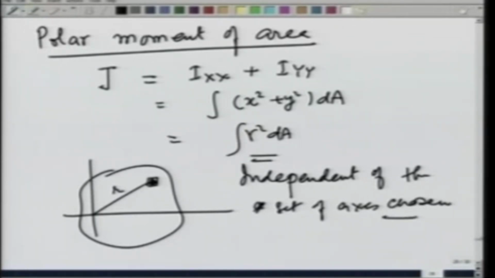And through this discussion you also see that for a square any set of axes is the principal set of axes, because as we have seen earlier, the principal set of axes gives product of area 0 and second moment of area maximum or minimum. For a square, any set of axes gives you product of area 0. So therefore any set of axes chosen for a square or a circle is the principal axis.